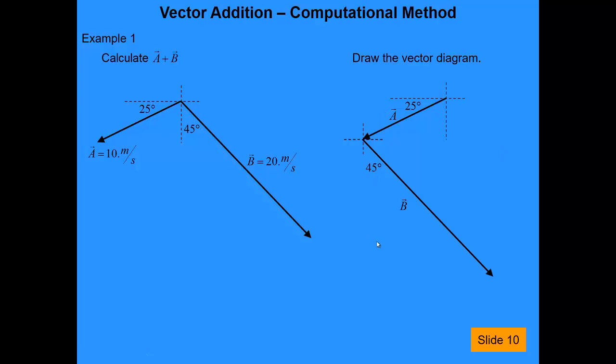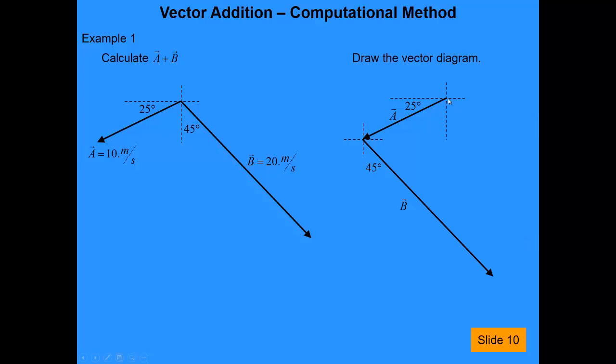Now, depending on how good your drawing is, you might be looking at this angle here and saying, hey, is this a 90-degree angle? No, it's not. These are two parallel lines cut by a transversal, so alternate interior angles are congruent. Hence, if that's 25 degrees, this little one is 25 degrees. And since this is 45, that's 45. And 45 and 25 is 70 degrees. So this is not a right angle.